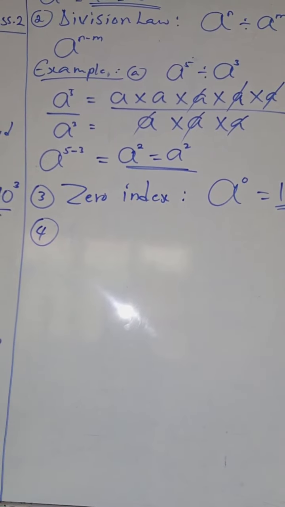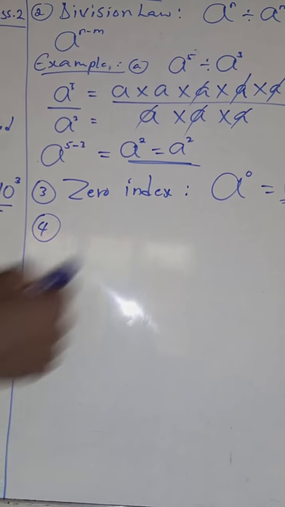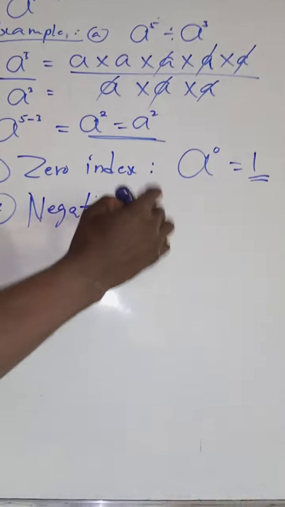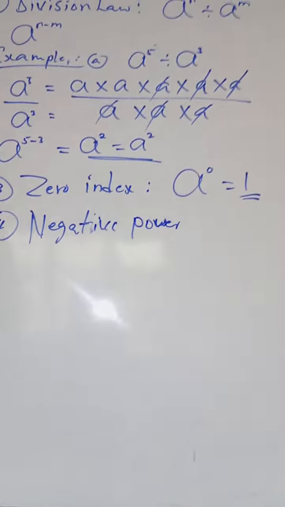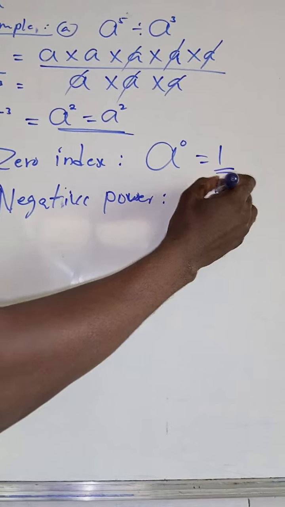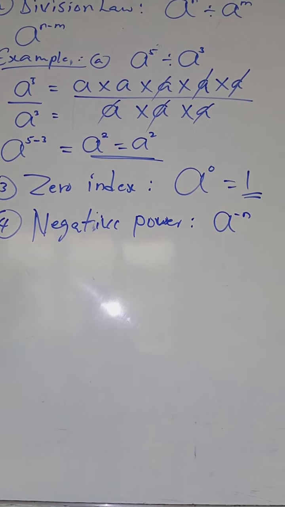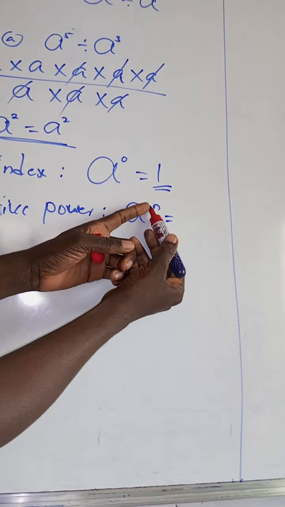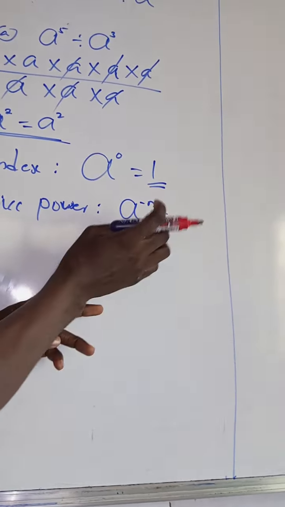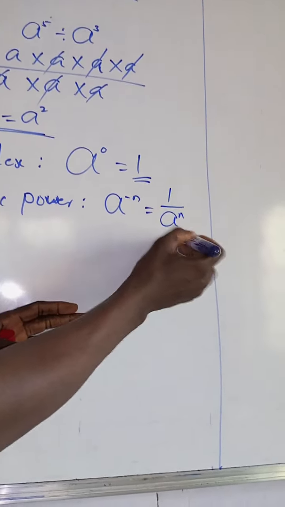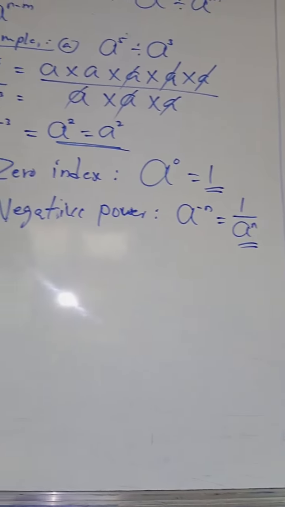Let's go to negative power. Negative what? Negative power. So we say negative power. It is when a variable has negative power, like this. So therefore, the meaning of this is that this negative turns to make this one fraction. So 1 over this will now come together. And this can turn to this anytime. It will be this to this, this to this.